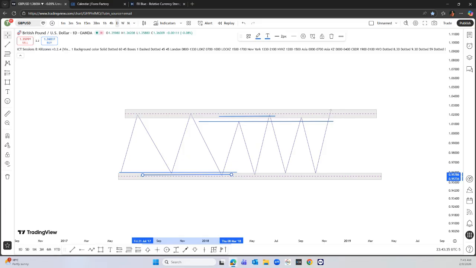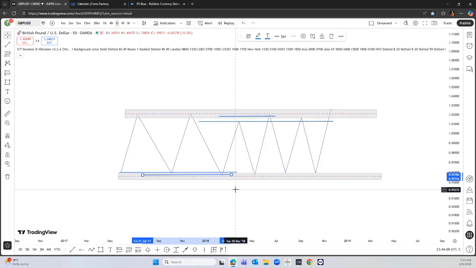Once you understand that, you stop entering early and start waiting for confirmations. And what are these confirmations? I've always mentioned that we don't buy at support, we don't sell at resistance. Rather, we look to buy at support, we look to sell at resistance. Why? Because it's a point of interest, not a decision point. Therefore, we need some extra confirmations.